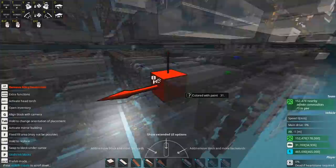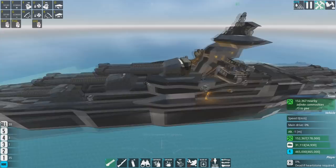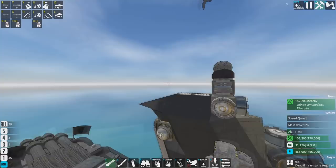Okay, let's set that to that. My colors are all... Alright, so, almost forgot to mention that, that's kind of important. Also, lots of exposed detection. Now, this is understandable because if you don't know how to armor detection, you're probably not going to do it. And it's understandable if you've got radars, because you can't really armor them much at all.